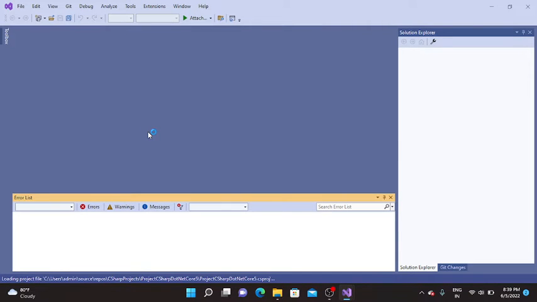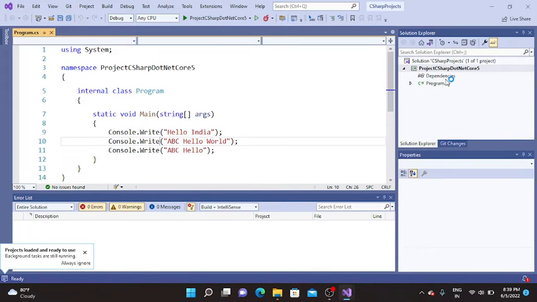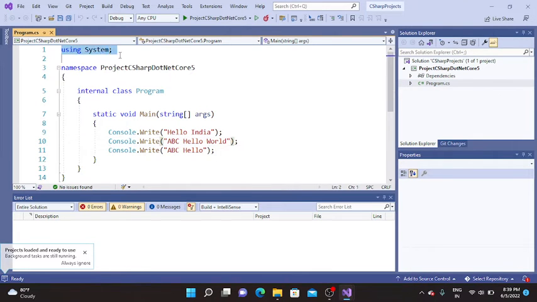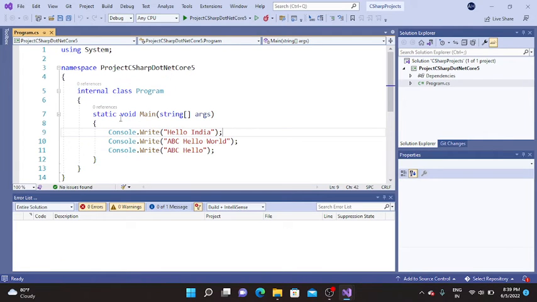If you notice this program file, we have all the system generated namespaces, then our project namespaces, along with the classes, then it starts the main method, which is used to write all the printing statements. So this is in .NET Core 5.